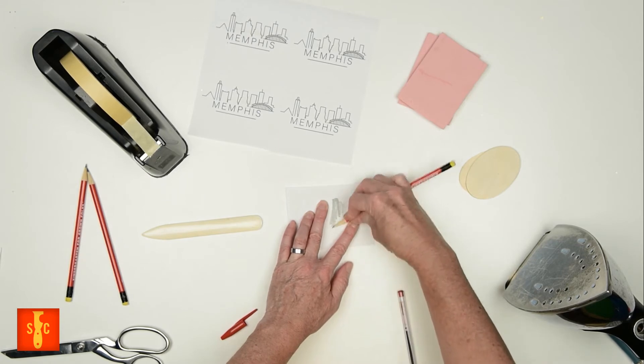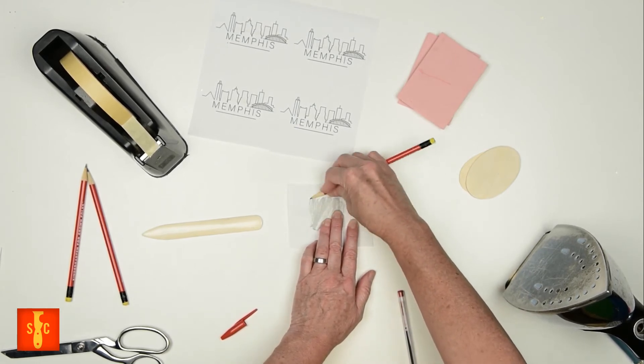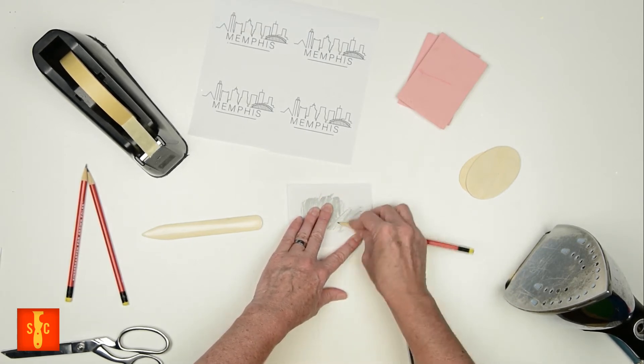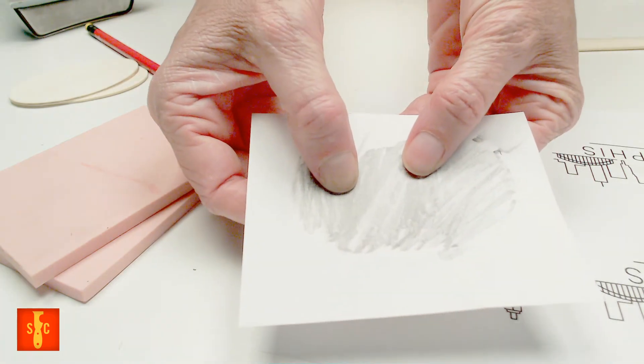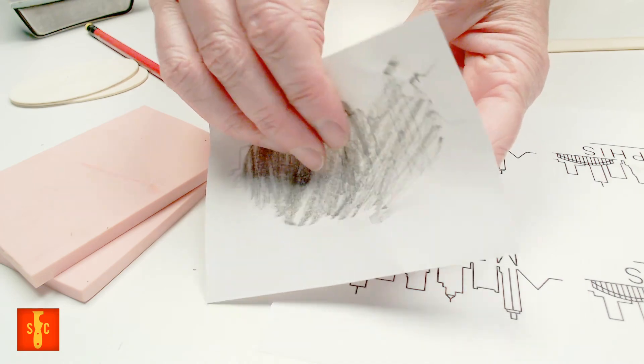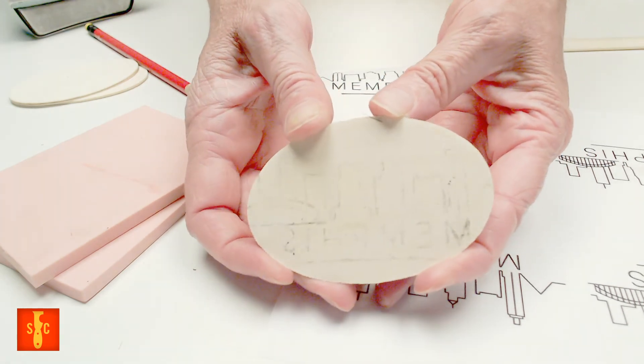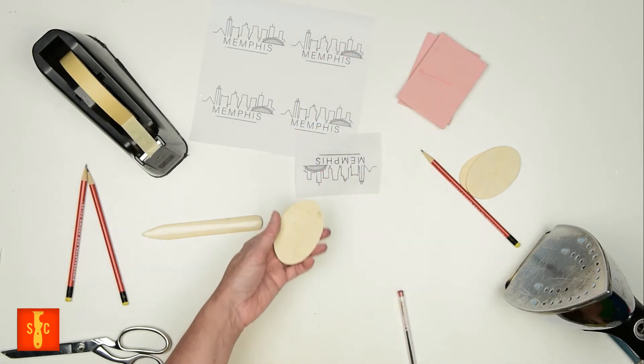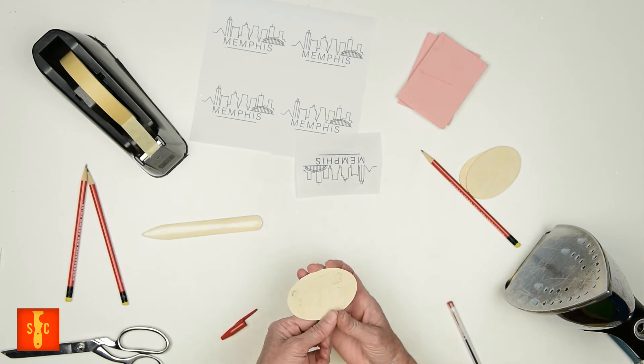It looks like I missed some. So I'm going to use this pencil because then I'll be able to actually see that I've rubbed it everywhere that has an image on it. All right. Y'all ready for that big reveal? Okay. So here we are. We've got our image that has been traced, rubbed with graphite on the back. Now this one, you'll notice it's backwards. So that is great for stamping. It is quite a bit lighter. So you are going to want to make sure that you draw those pencil lines nice and dark. So again, this is great for block printing or anything else where you want your image to be backwards.